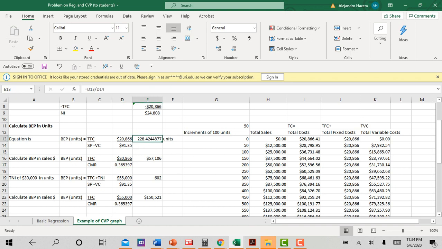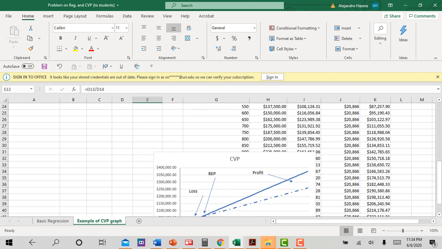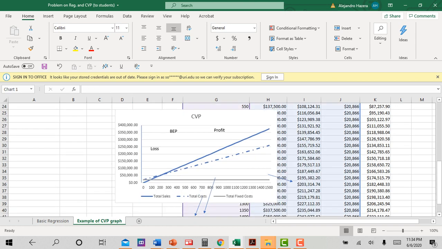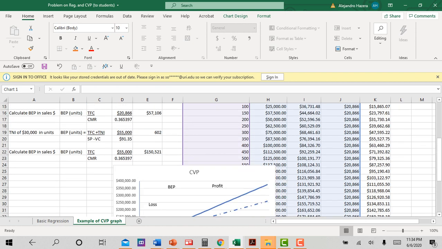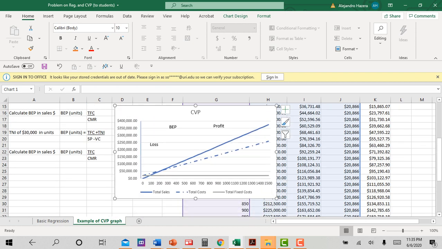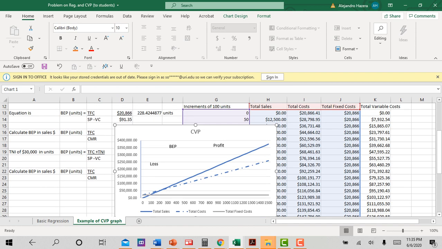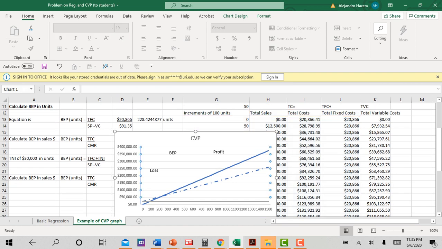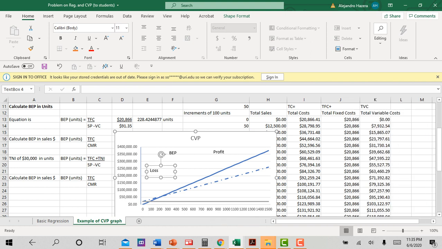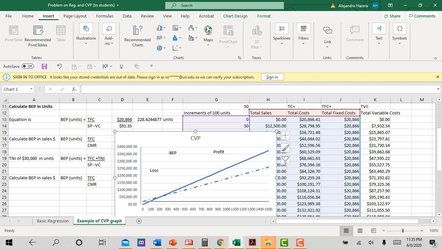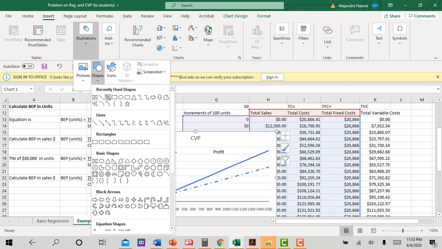And let's look at the graph this produces. This did produce a graph, and I'll let you look. When you finish putting those numbers in, the graph will show automatically. Okay, so what does the graph look like here? Let's insert some lines here. Go ahead and insert some arrows here.